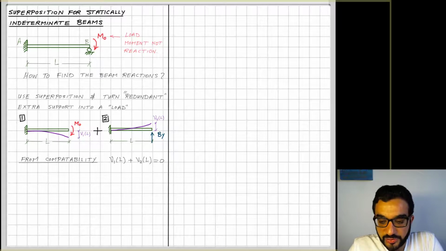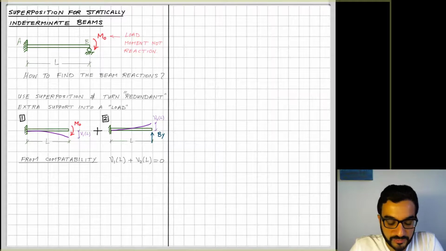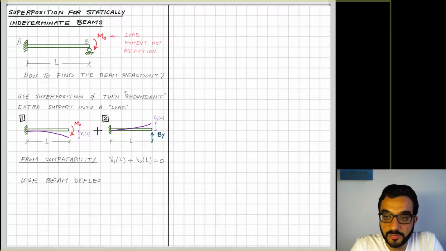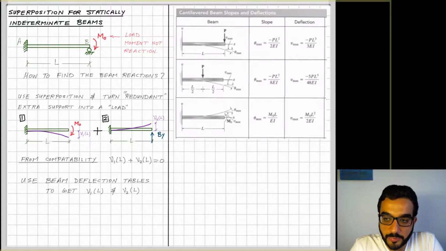And the question turns out to be finding the deflection of the beam, ν1 and also ν2, these deflection values for the shown load cases. How to find these? Of course, we can use the integration method, but it's a lot of work. So we learned from the previous video using the tables, the beam deflection tables, especially if these load cases are common load cases that are shown in the textbook tables of the beam deflections.